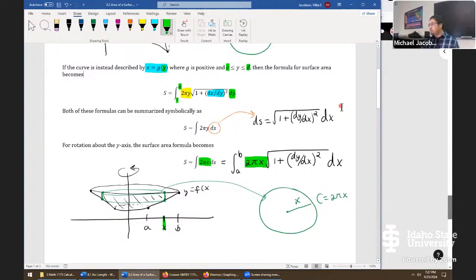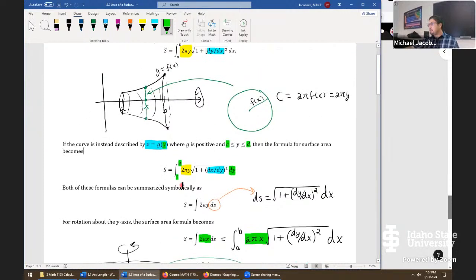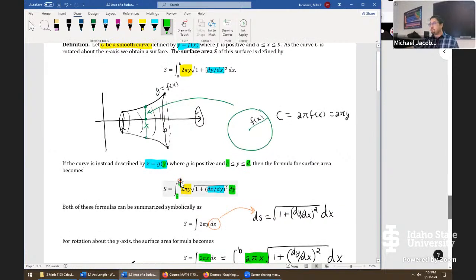Any questions at all, folks, with visualizing how the formulas come together? The top one, the rotation across the x-axis, the c and d, are they from all the way from the bottom to the top, or just the positive part of the diagram? It would be from the positive part of the diagram, yeah. So if we're using x equals g of y, the c would have come from here up, and the d would have come from here, on the limits of integration. Because of the dy, c and d have to be constrained between your y variable now. So now your y is going somewhere in those locations.